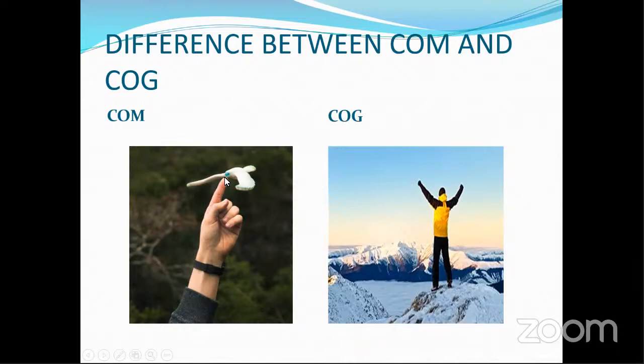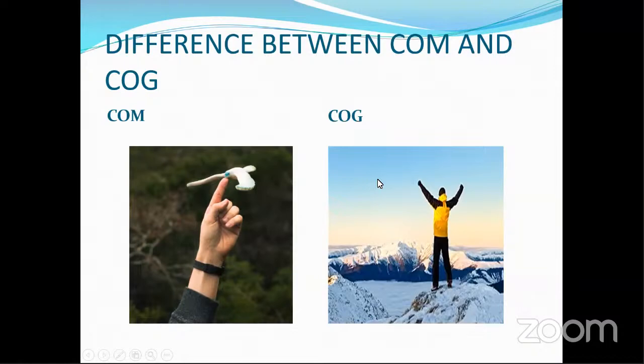Like for example, this person is holding this bird at this point. So if he moves his hand, it will not be that only the beak of the bird gets moved forward and other things stay static at another place. So it is that point where the entire mass of an object is supposed to act. Now, center of gravity will change, and center of mass will not change for any object. It depends upon the distribution of mass inside.